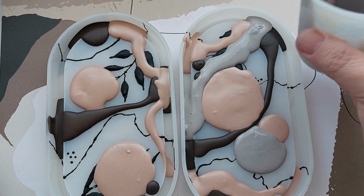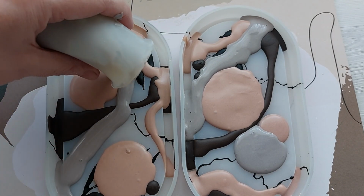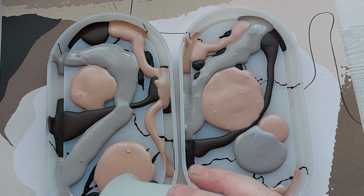I'm just speeding this next bit up for you, because watching this in real time, I can imagine that I've lost half of you already, but it's just a case of working out where to put your colours with no real rules.